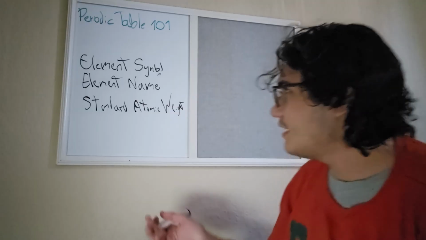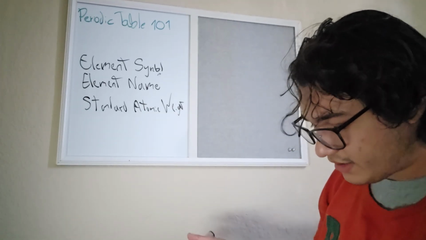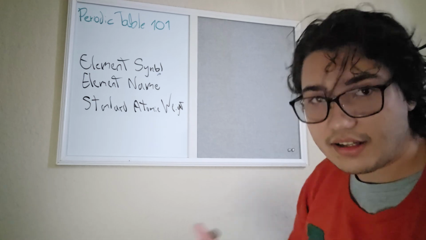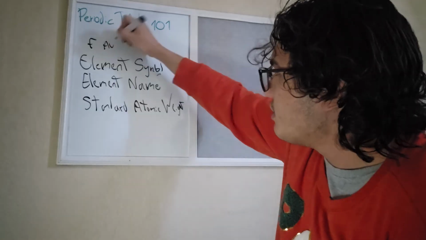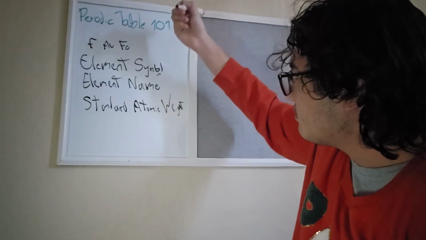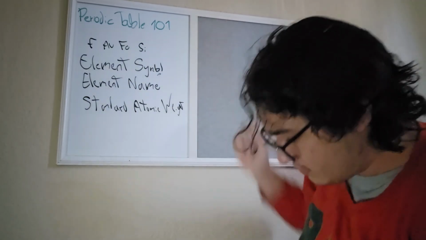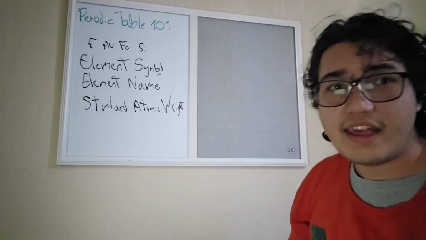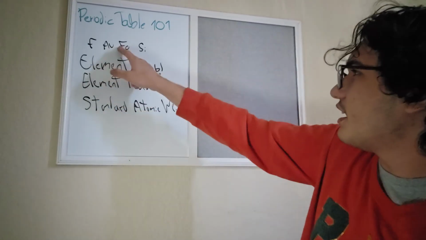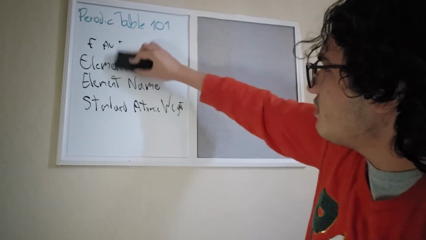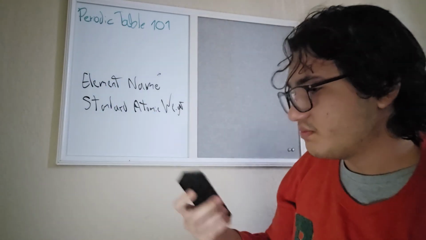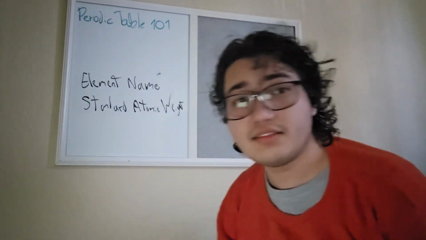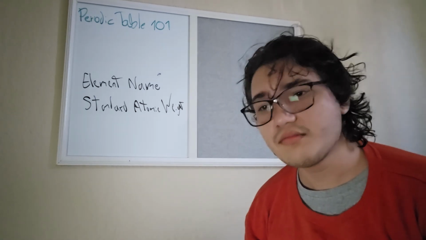Element symbol. Do I need to explain it? It's basically just the letter or letters that are assigned to its element. For example, F is fluorine, Au is gold, Fe is iron, Si silicon, and so on. As you can see with like gold and iron, they don't use the English words. I know for iron they use, I believe, Latin, or they might be Greek. But yeah, they use different languages for some of this. That's why tungsten is a W instead of a T.